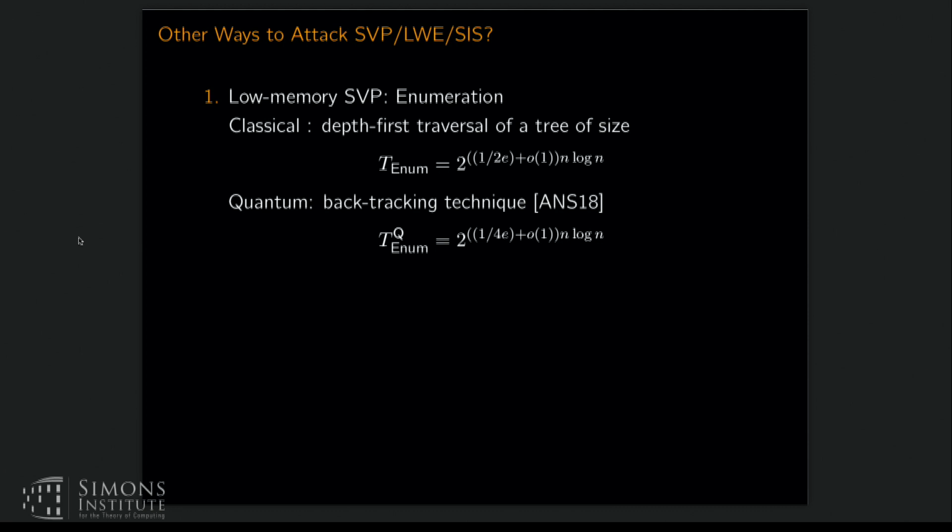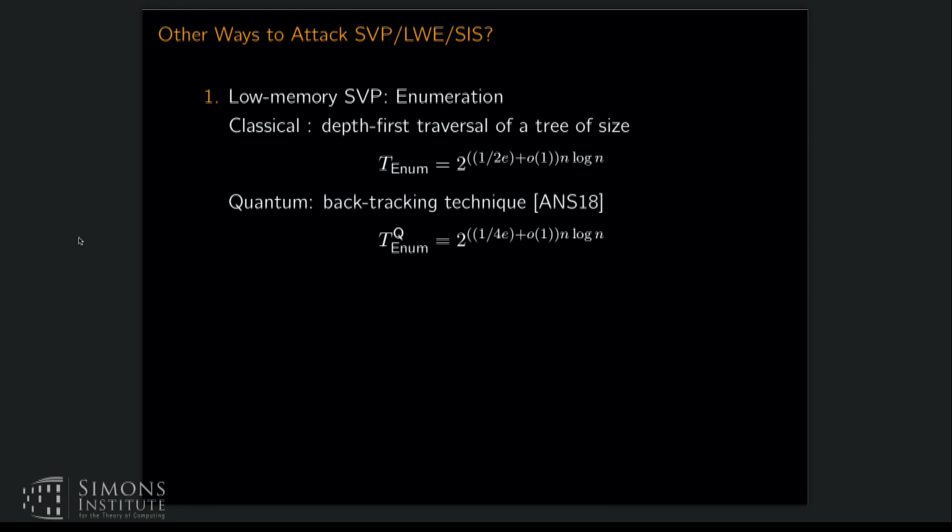One of the things you have to make sure of for this particular random walk is that you can check whether a vertex or a path of your tree is a dead end or not. That you can do by just checking the length of the vector in a subspace. So that's one thing. But you may wonder, if I'm actually low on memory, so okay, this was for SVP, right? I didn't speak about the LWE problem, because the way we know how to solve it is really via SVP, and it's quantum versus SVP.